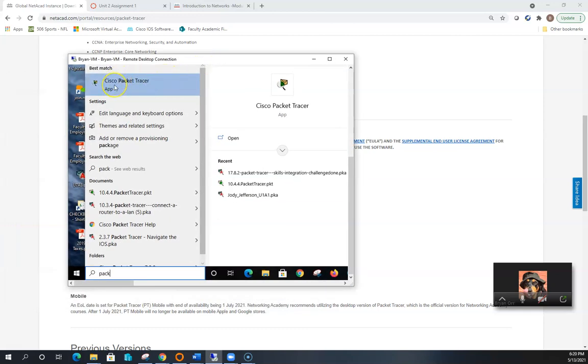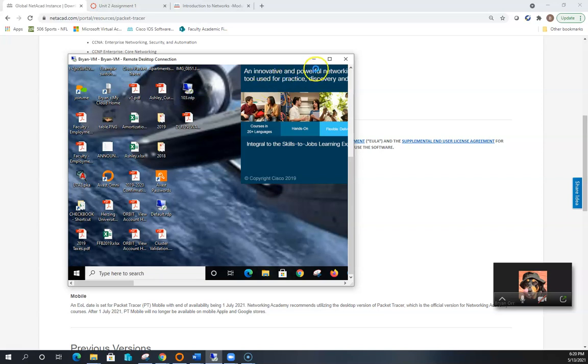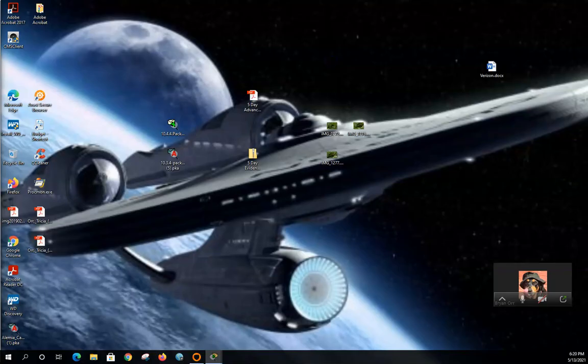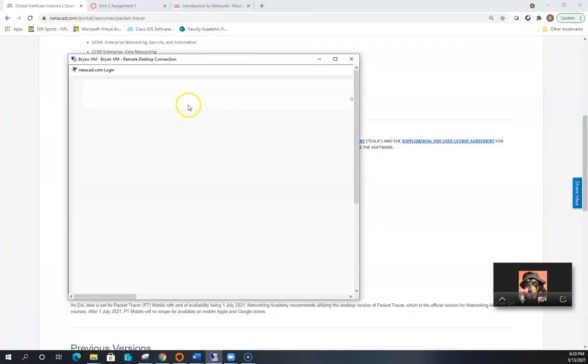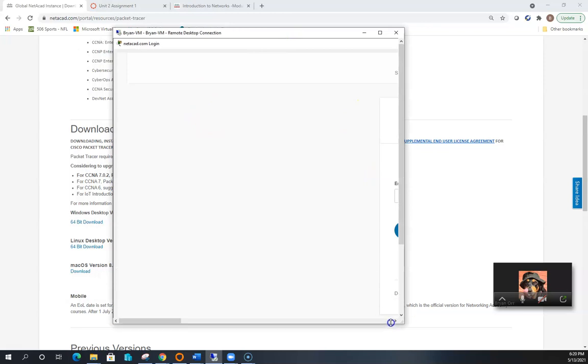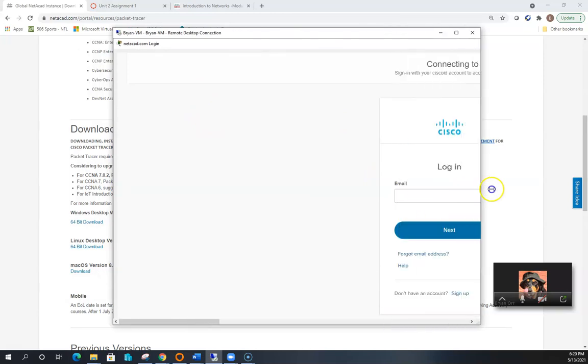Notice how the app shows up here. That's how it should show up, and for some reason it was not showing up on my main computer. So anyway, it has prompted me to log into the Cisco Academy again.